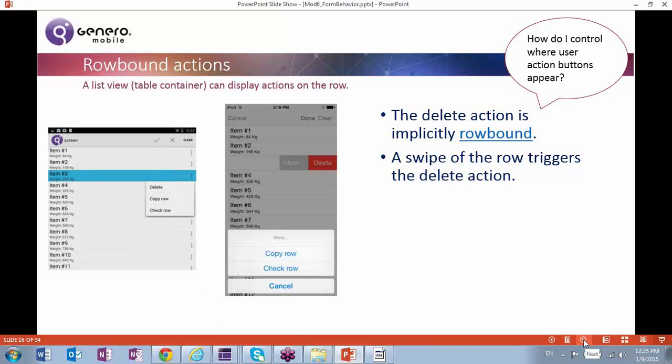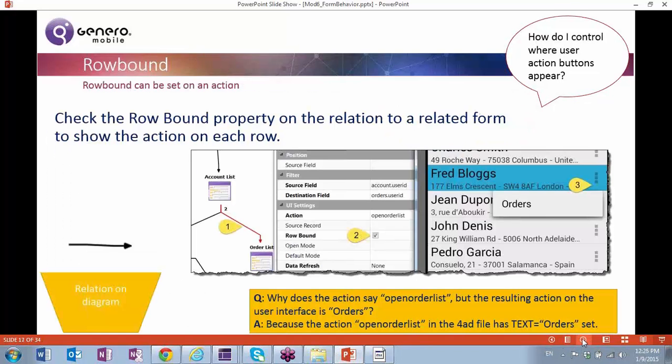All right, let's see if there's anything else exciting for us to look at. I didn't show you this property, but it's fairly straightforward. We've also got a property there set in UI settings. I should have showed it to you. It's not that important to go find it. Maybe we'll look at it later, but it's right here on the relation, same area we were in a few seconds ago. Up in the UI settings section of the properties is where the row bound property is.